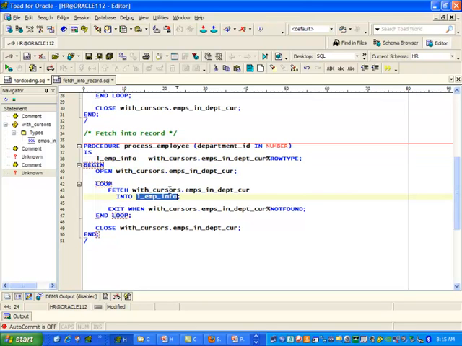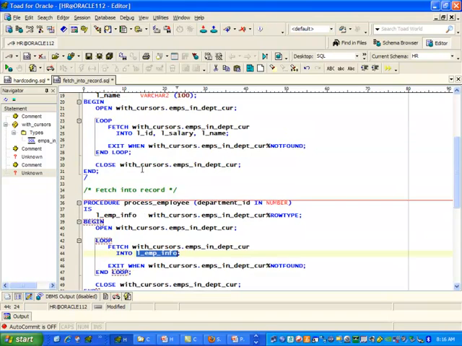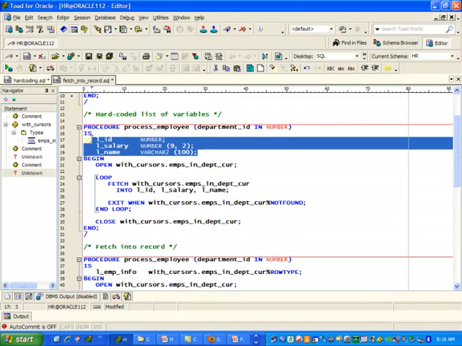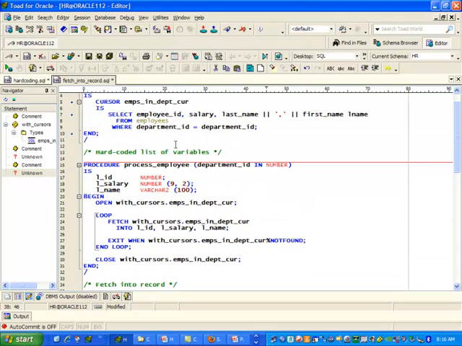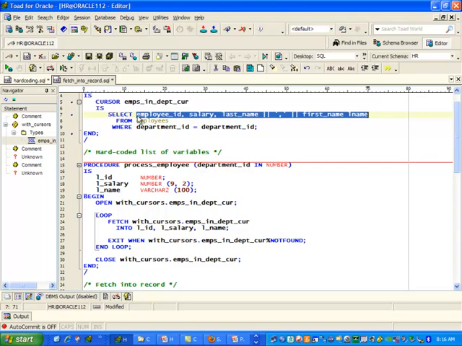This is one of those best practices that not only makes a lot of sense from the standpoint of giving you additional flexibility and avoiding the hard coding, but it actually saves you time. Rather than having to declare individual variables, you just make one declaration, %rowtype, against that cursor. And by the way, I think it's important to always %rowtype against the cursor. You might get lazy, for example, and do this.